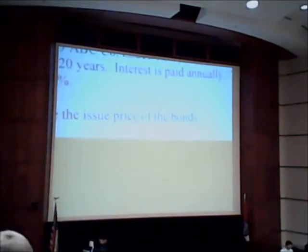Now, let's get into this third type of bond problem that you all need to be prepared for. When we were working with zero coupon bonds, one of the things that we asked you all to do was to come up with the issue price or selling price of the zero coupon bond. Same thing with any bond. We might ask you to do that. And what you'll see with any bond, with any financial security like common stock, with any investment at all, including real estate, commodities, and so on, is that they will sell for the present value of their future cash flows. So we first have to identify what the future cash flows are.